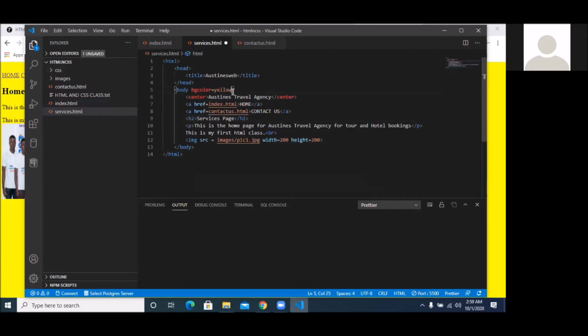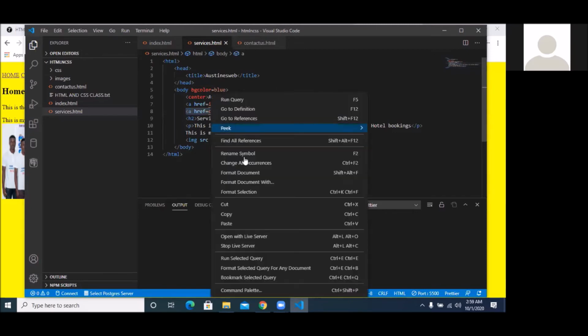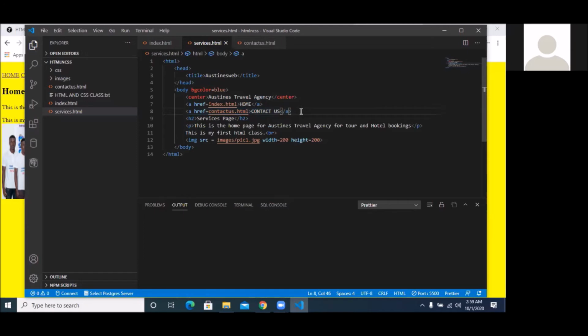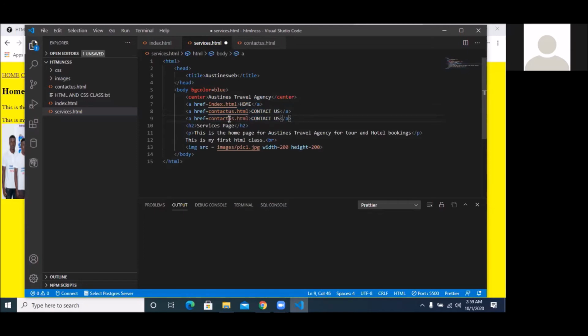Okay. And for us to do that, we are changing to another page. I'm going to change the background color to blue. Okay, so I'm going to now save. So to link it up, I'm going to create another link here. You can see that I have two links. I'm going to copy this link, come down here, paste it. Then in place of contactus.html, I'm going to save it with exactly the name that I have for it, which is what? Services.html. And in place of this capital letter contact us, which is going to appear, I'm going to write in capital letter services.